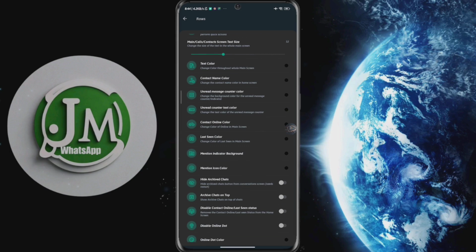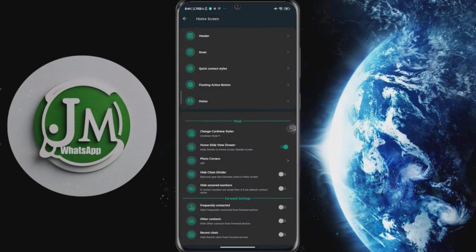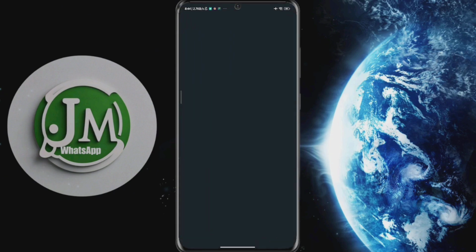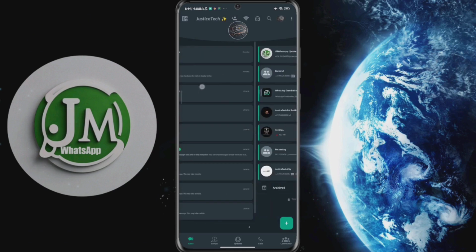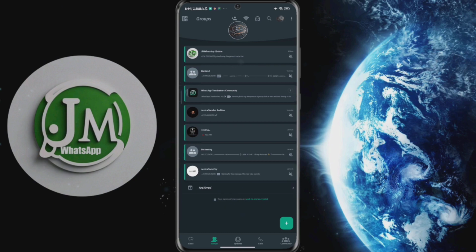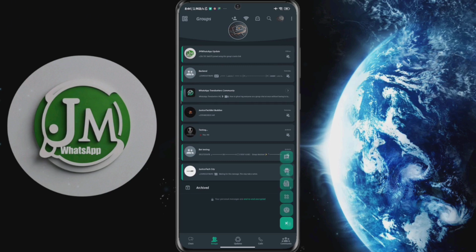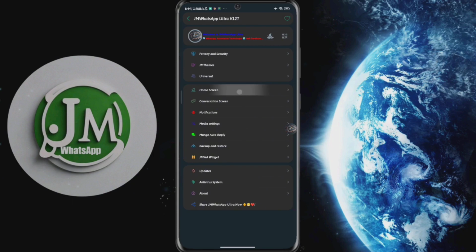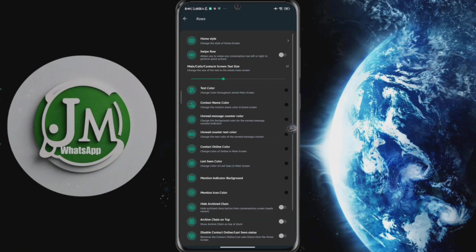So if I want to change text color on the home screen, now this simply means the text appearing here. Okay, the text appearing here, the text appearing here. So all this white and then hash text, all this backend hash text. If I want to change all this text, I can change it on the row. Okay, for example, if I want to change this to red, I'm not good with color, so I don't want to tamper because I love the color like this. If not, I would have tampered with the color for you to see that I can actually change this text here to any color of my choice. So if you want it to appear differently, you can do that here.